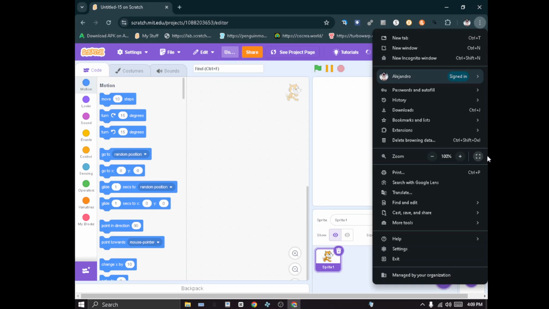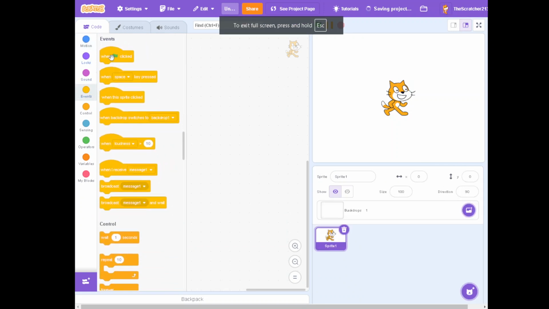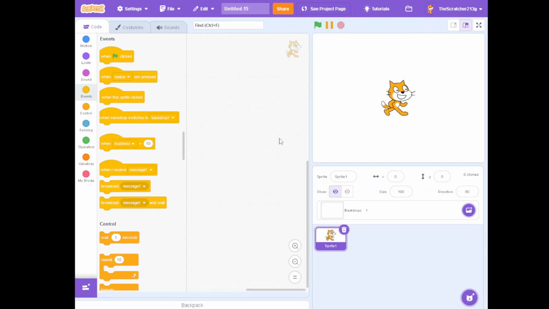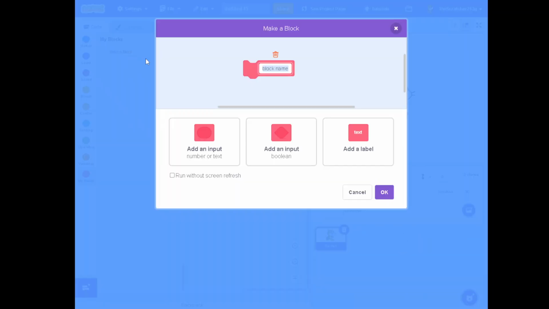So first what we need is this sprite right here. You could draw a square or a circle. I'll show you how to draw the square first. First we need to make a block. Now I need to name this block pen square, and you can name it whatever you want. I just want to name it pen square.